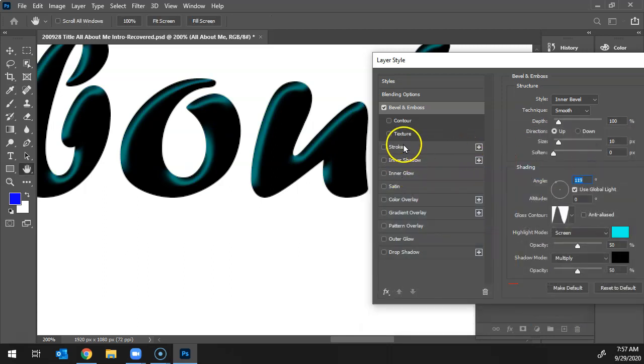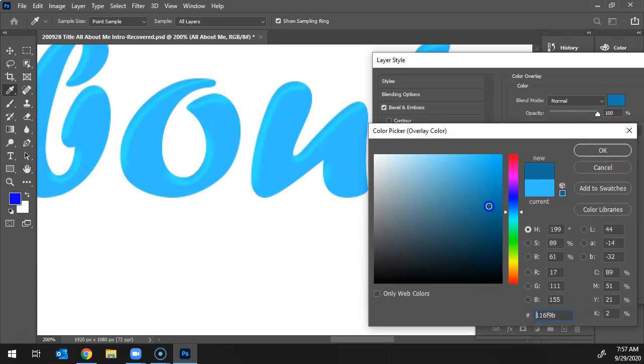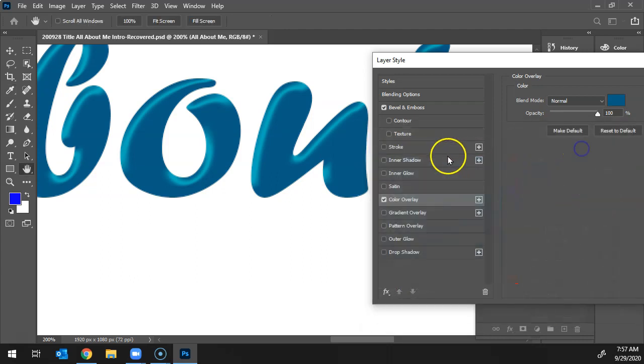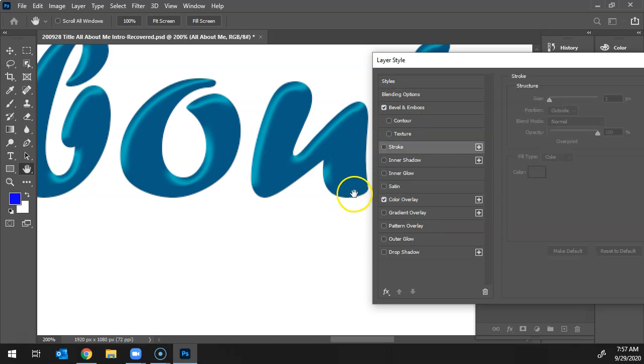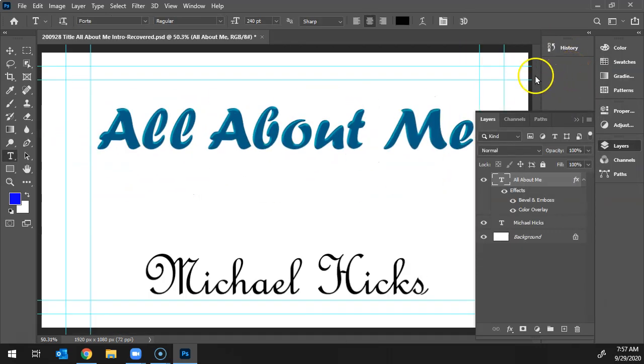Now the color of the text we've been changing with a color overlay. You can see that now having a blue with more blue, easily changing the color until you get just the right shades that you want. This is why we choose the color overlay instead of the text color originally, because it's really easy to go back and forth and get the look that you want. I'm going to press Control 0. Actually, let me get out of this. I'm going to say OK to keep those effects. Control 0 will just show you the whole thing. It'll fit it into the screen no matter where you are.